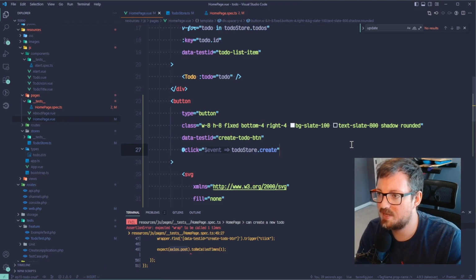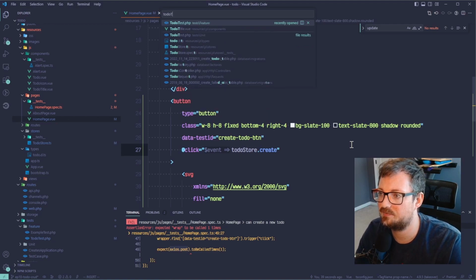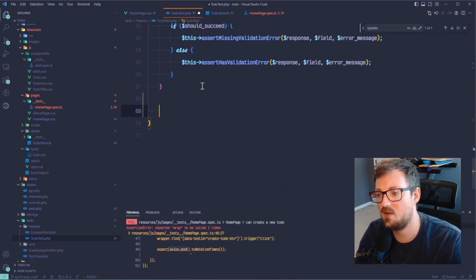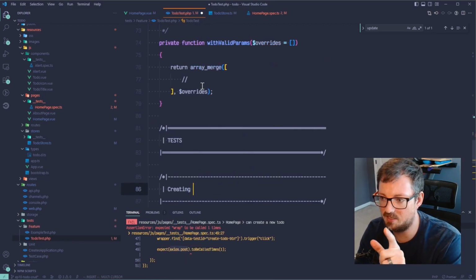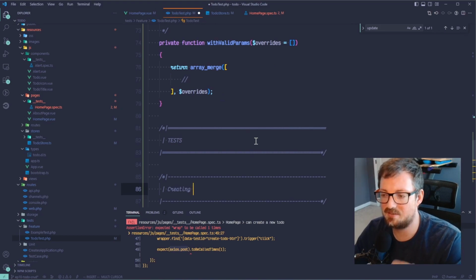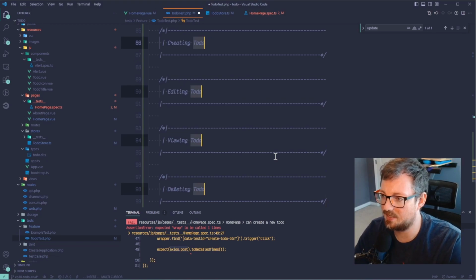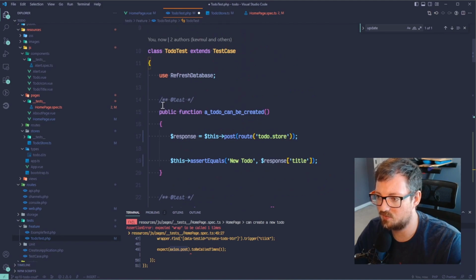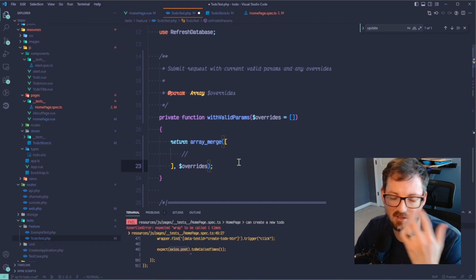So actually, let's switch back over to our to-do test. And when reviewing this, I want to have the view a certain way, right? So I'm going to do this. I have this little snippet, and this kind of scaffolds a test for me where we have the creating, and I create all these little areas for this. So here I'm going to restructure some of this. We don't really need the valid params. This is a nice little helper that I have.